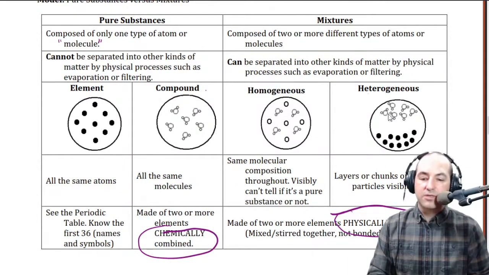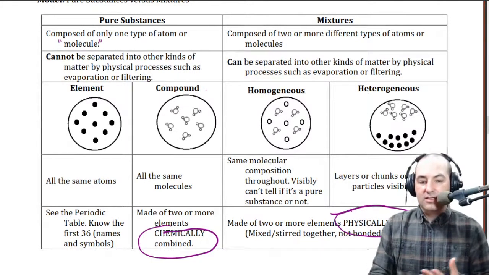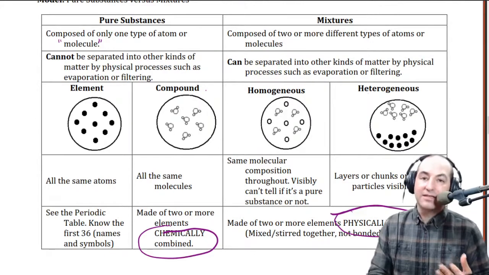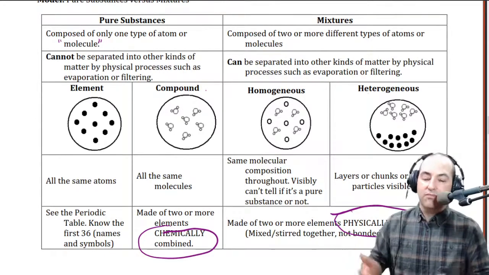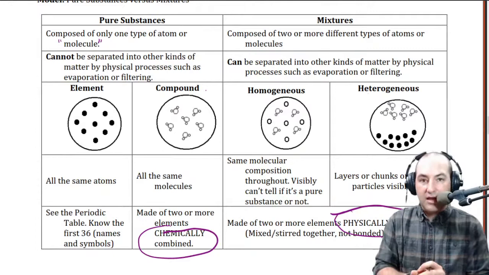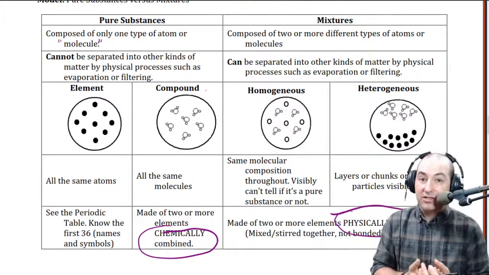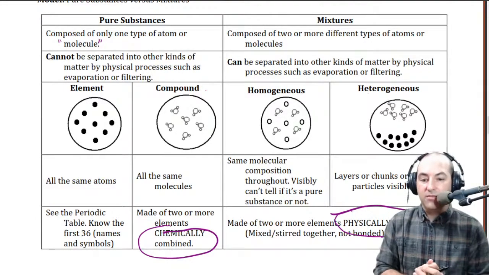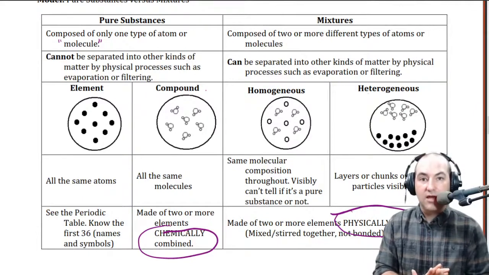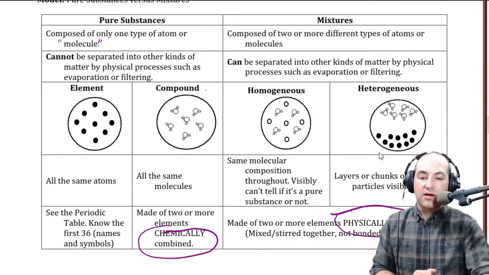In a heterogeneous mixture, we can clearly see the distinct parts of the mixture. And although I say clearly see, it's really not that clear because it depends on how you're looking at it. Are you looking at it just on a table, or are you looking at it in a microscope? That may actually change whether you call something homogeneous or heterogeneous, and that's okay. Not every substance is going to be clearly put into one of those categories because it does depend on how you're looking at it.